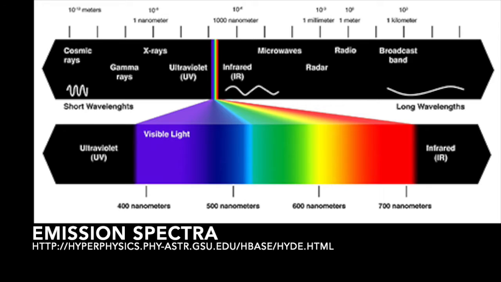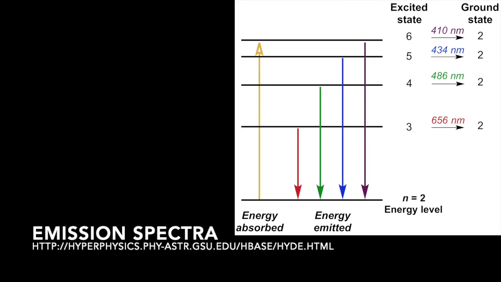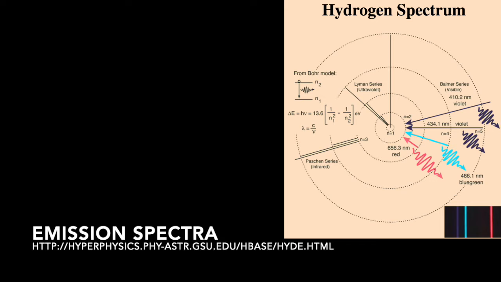In this panel, we present the electromagnetic spectrum from short wavelengths to long wavelengths, including the wave type, and at the bottom, we present the visible spectrum from violet to red. The details of light emission from atoms involve the transition of electrons from higher to lower energy states within the atom. When an electron in an atom is boosted to a higher orbit, the atom is excited. When the electron returns to its original orbit, the atom de-excites and emits a photon of light.